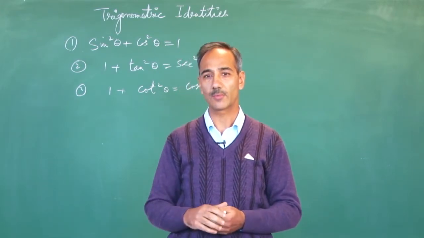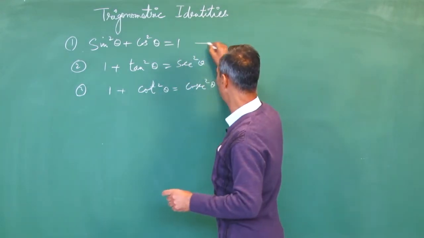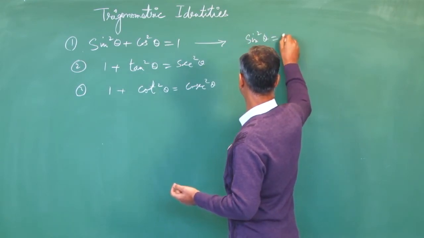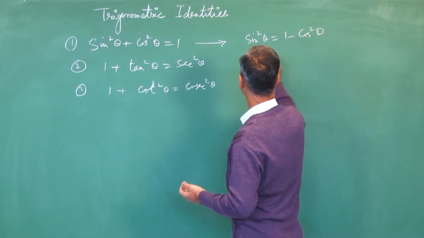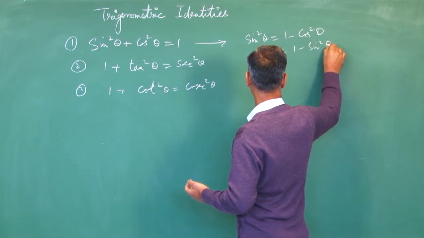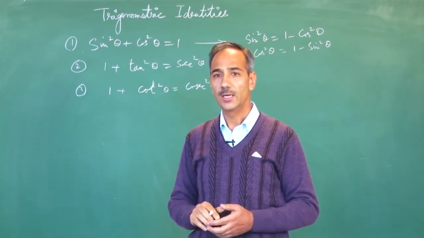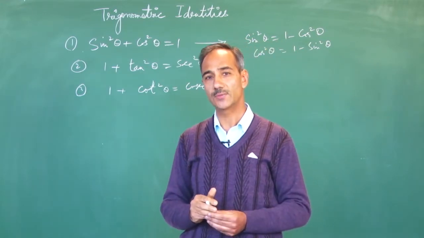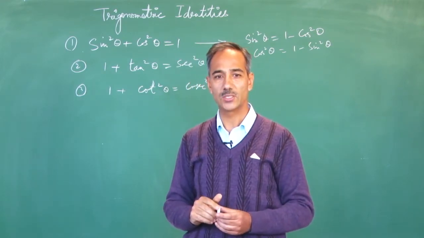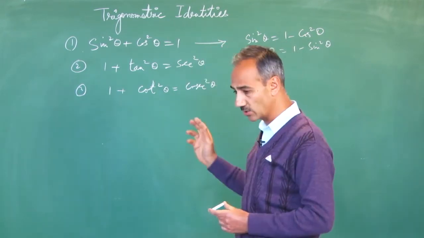If you further simplify this identity, sine square plus cos square is 1, which we derived last time, we can prepare one more result, that is sine square theta is 1 minus cos square theta, and cos square theta is equal to 1 minus sine square theta. So I'd ask you that do remember sine is related with cos. Previously sine was related with cos as for complementary angles were concerned, and as far reciprocal results are concerned, sine is related with cosec.